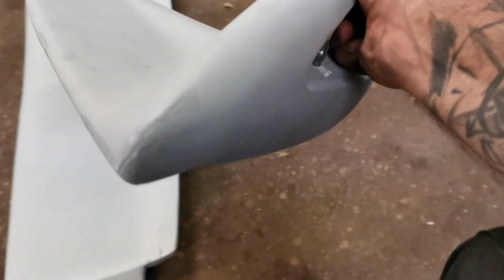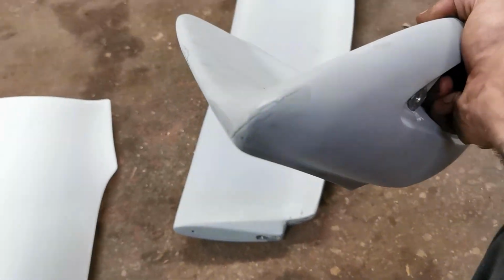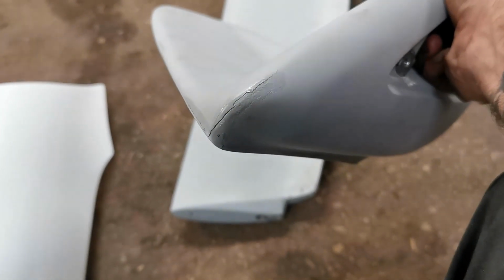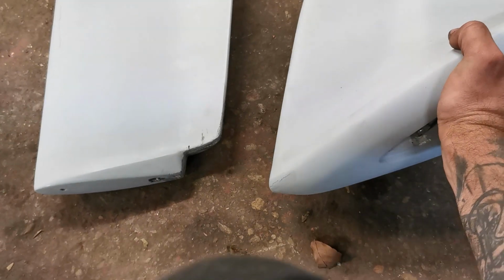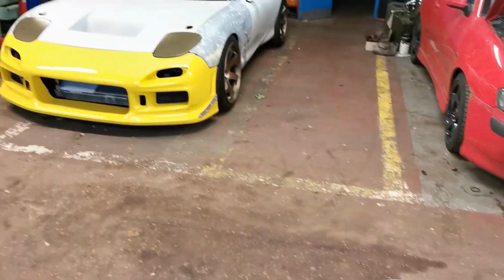These bits, now these turned up to him with, I don't know if the camera's going to focus, but like them cracks and different coloured paint over the top of it. So clearly, before it got shipped, someone's tried touching that up. So we're going to have to repair it all. Hopefully we can make it good, and then we'll slap it on the car.